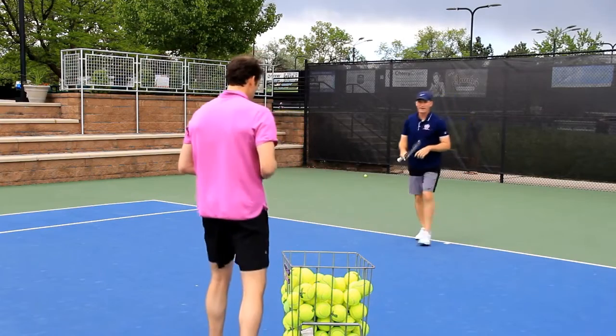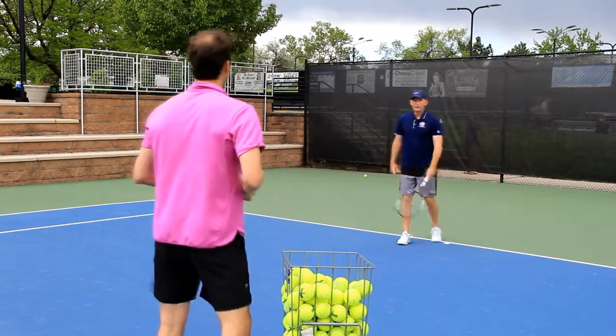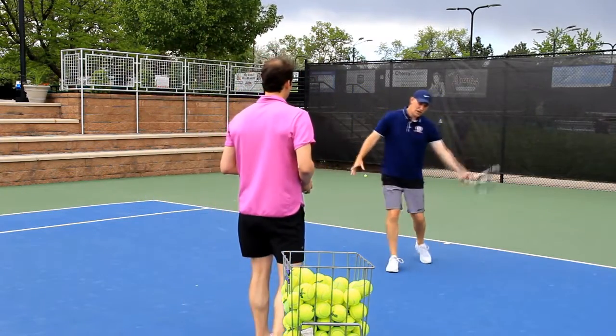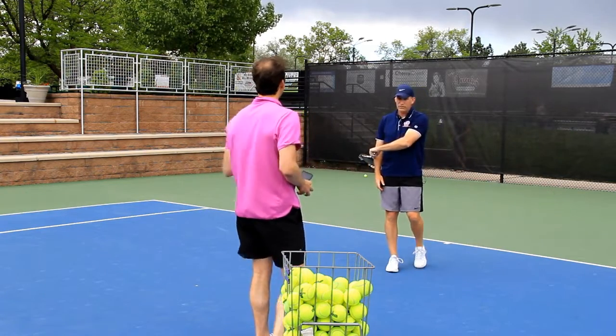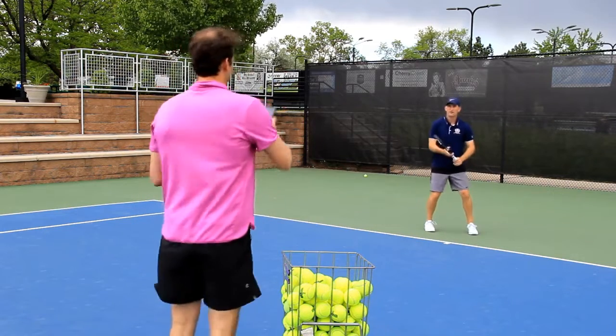Okay. I want to see one more where you kind of do it where... where have you been finishing lately on your forehand? Well, I've been finishing this new way, a little lower sometimes, down here. And so I want to see one of those. Yeah, okay. Doesn't have to be way down, but more, yeah.